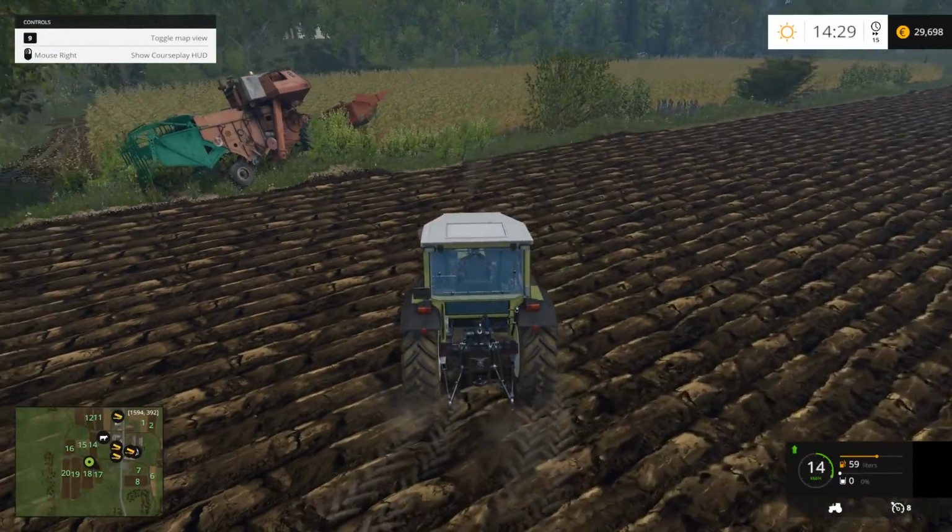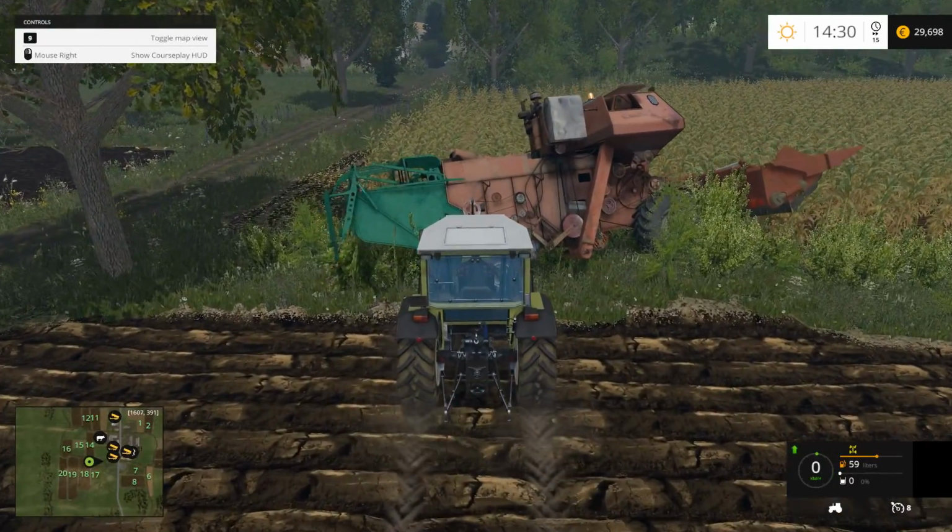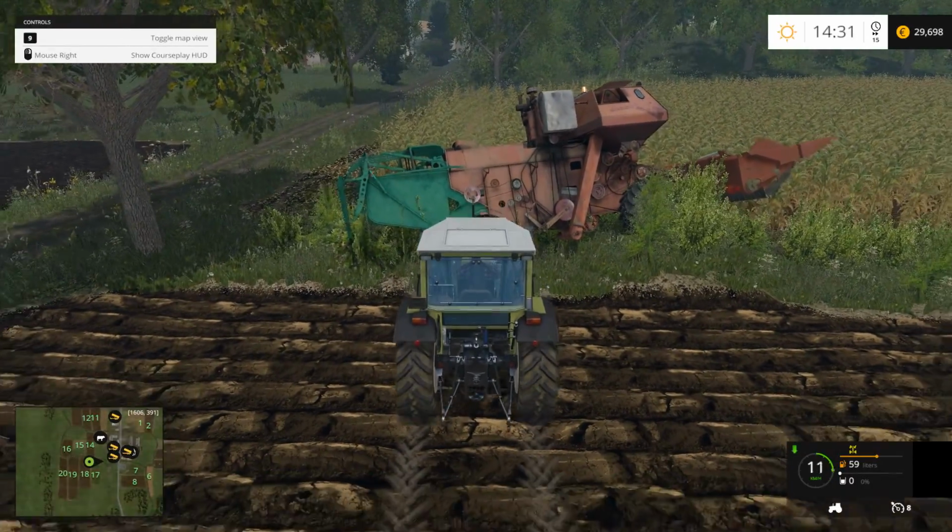Now, am I going to push? I want to push it like this, don't I, really? Four-wheel drive on. Oh, hang on. Take a bit of a run up.